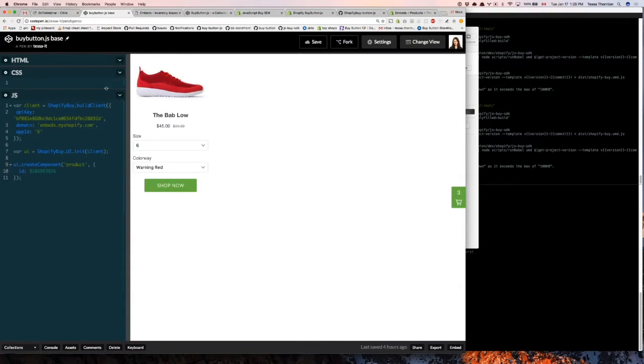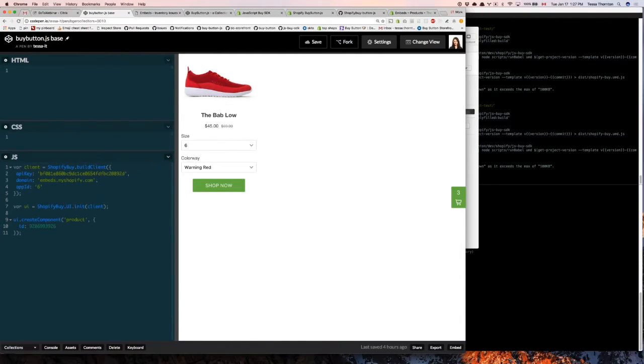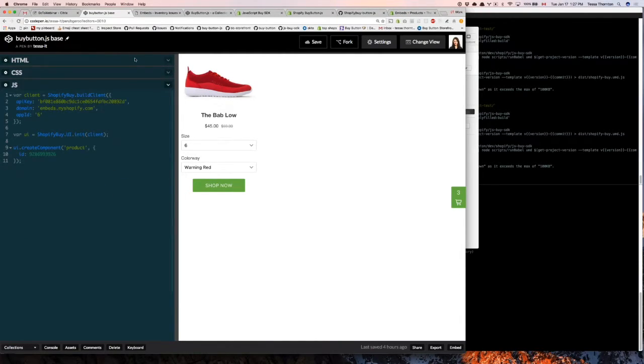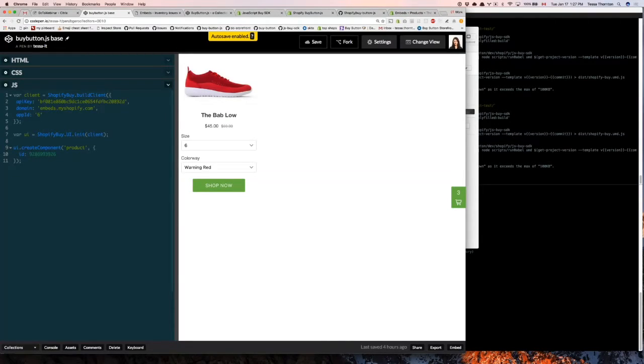So this is the base default experience using BuyButtonjs. As you can see, I've got no HTML, no CSS. This is just JavaScript initialization, and all I've got here is my BuyButtonjs script. Right off the bat, by initializing and making one method call here, we've got a lot more on our screen already. So there's a lot less work to do to get what you would basically want if you want to let someone buy things.